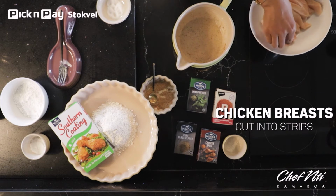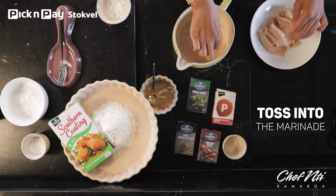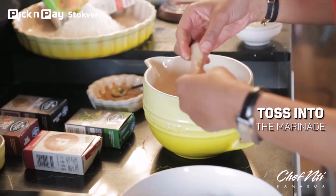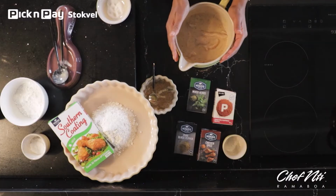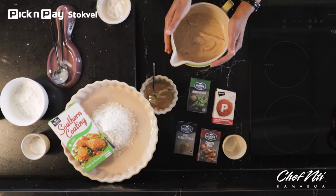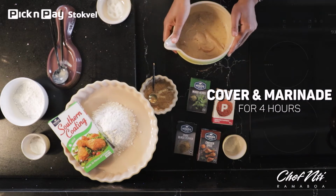I've got chicken breast. I've cut it into nice and thick strips. And I'm going to just toss it in there until it's completely covered. All right, so what I want to do now is just let all the flavors marinate and go into the chicken. So I need about 4 hours in the fridge with this. I'm going to cover it with a cling wrap, or if you have an airtight container, that works too.